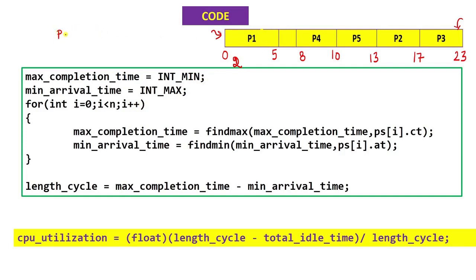the processes may not run in this order like P1, P2, P3 and so on. Okay, they can randomly run on the CPU. P1 is running, then P4 can run. Okay, so the last process that was completed here in this example is P3. So this P3 will be storing the maximum completion time inside it. P3 will have 23 stored inside it as the completion time, and P1 has the completion time as 5 and start time as 0.